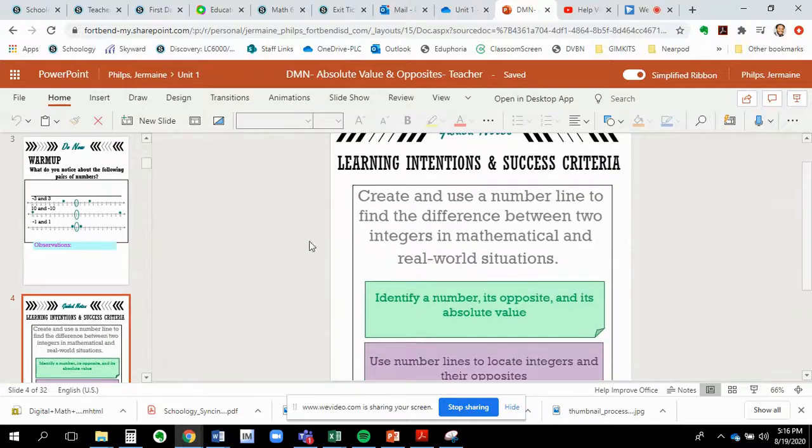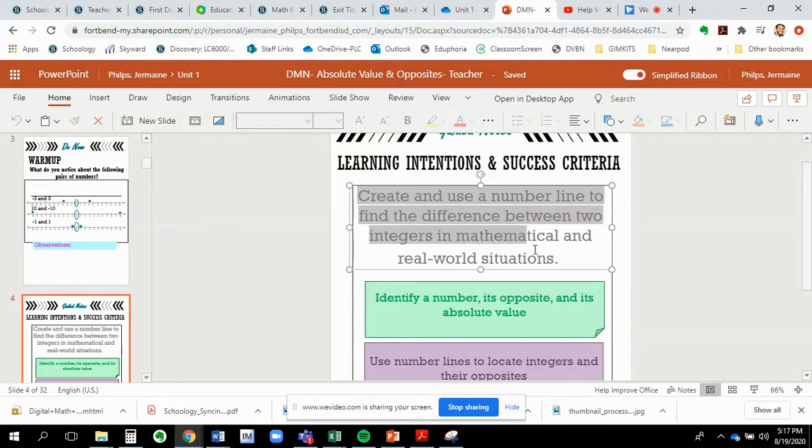Okay? Next is our learning intentions and our success criteria. Our learning intentions is an unnecessary big phrase for our main goal. What is the main thing we want to learn? Success criteria is an unnecessary big phrase for just how do we know we learned our main big idea? How can I prove that I understand the big idea?